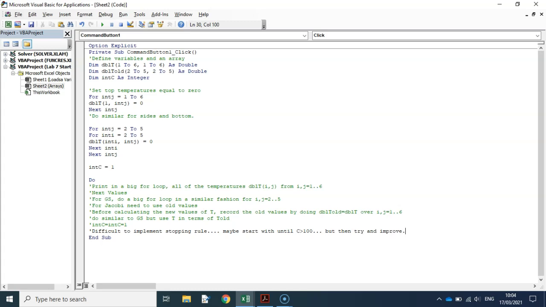The proper stopping rule is that the absolute value of T minus T old is less than 0.005 times the absolute value of T, but it has to be satisfied for all internal grid points. So you'll need to do some problem solving there. Okay, so I think that's enough to set you up, and I'm going to go off and finish this off.